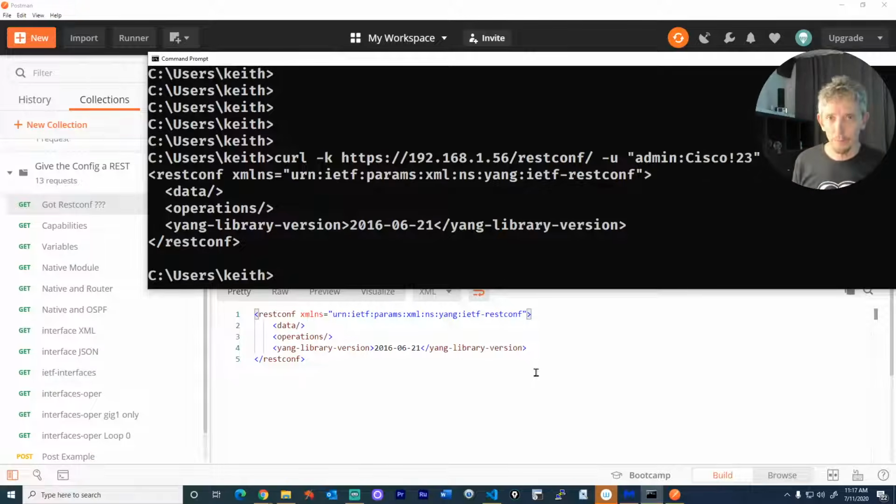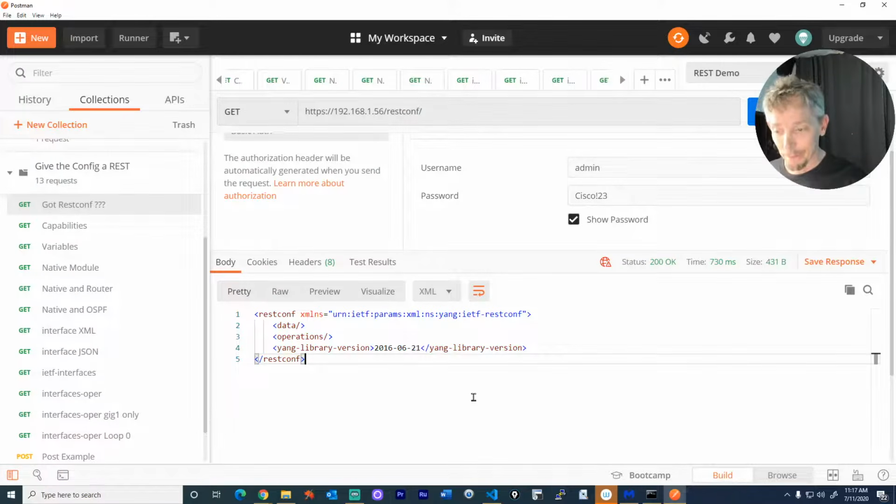So a couple things so far. We've enabled RESTCONF on a router. Boom. We did a quick test with this command, with this HTTPS query at the CLI with curl, and also from a little utility called Postman. And actually, Postman is not such a little utility. It's freaking amazing, as we'll see coming up. So I'd like to show you a couple other examples.